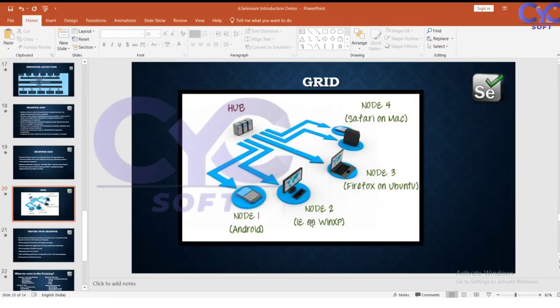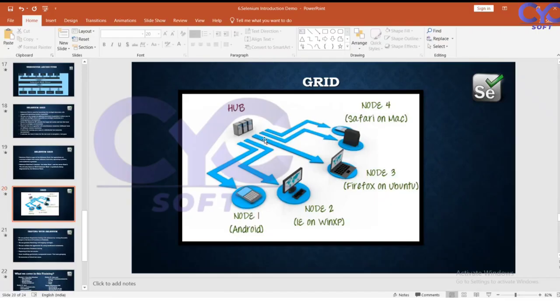So what is hub and what is node? The hub helps us manage and monitor all the scripts. All my scripts are here, so once they are executed I can see the report here. A node is nothing but a machine on which we are going to execute the tests. It may be cloud-based or it may be a physical machine.